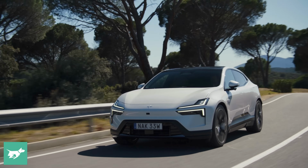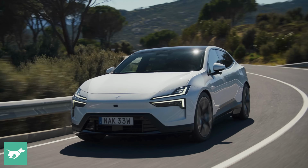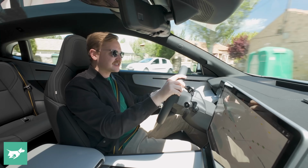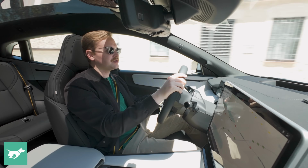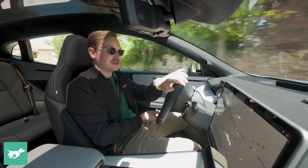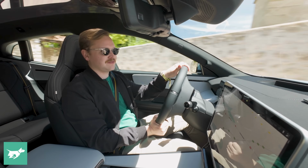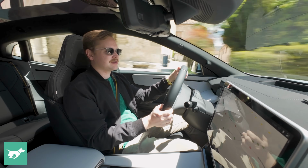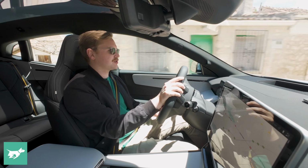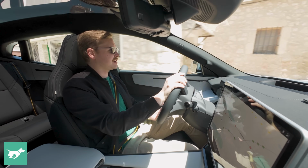Other aspects, it's pretty refined. It's quiet, there's a little bit of wind whistle around the mirrors at highway speed, but nothing serious. The safety systems are reasonably well tuned. You do feel the lane keep nipping at you from time to time, and you'll want to deactivate the speed warning because it just beeps at you incessantly if you go 1k an hour over the speed limit, even if it hasn't read the speed limit correctly. But that's easy to do. It's one touch on the steering wheel. Love to see that sort of thinking.